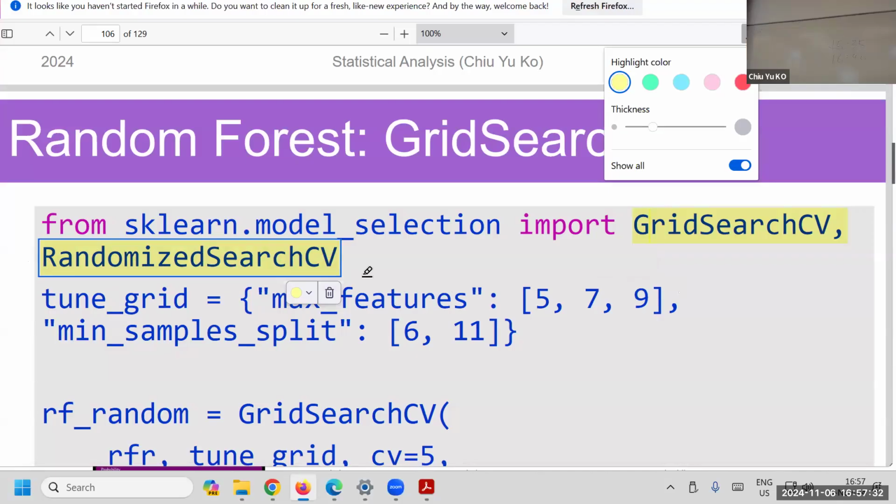If this is a huge set, doing it one by one, your computer will take a very long time. So randomized search means that I'm not going to look at every one. I randomly pick something, and there's some way to figure out what is good.